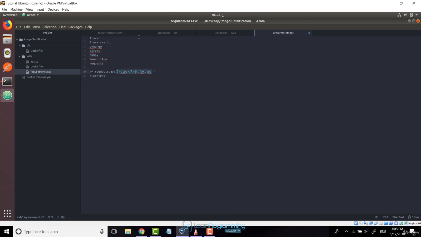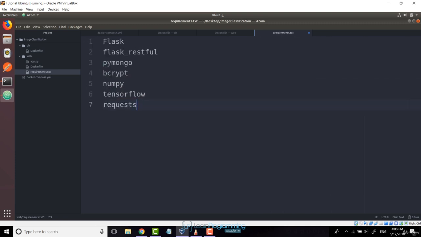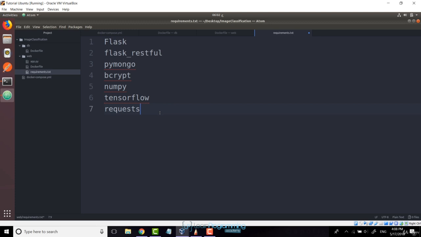So we're going to use this to download the image, and after we download the image, we're going to use TensorFlow to predict what the image is. And we're not using NumPy directly, but TensorFlow is using NumPy under the hood to do some of the computations, okay? So hopefully, let's just delete this, and this is requests with an S, okay? So let me just maybe zoom in for you, it might be better.